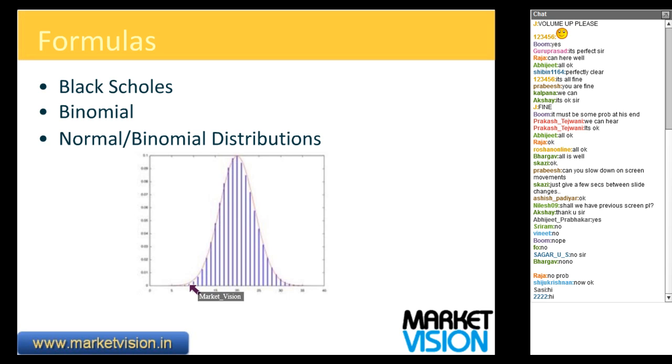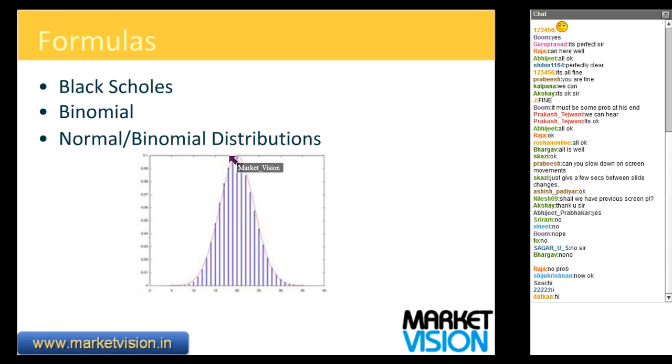You can see this graph. It may be a little light, but this is a distribution. They assume stock prices are distributed along this kind of graph. That means if the stock moves, the chances of it moving very, very far away are low, but the probability, as you can see over here, of it being closest to where it is is the highest according to the normal or binomial distribution. Well, I'm actually simplifying it. I'm not going to go into the math, but basically they assume that this is most highly probable and this is least highly probable.